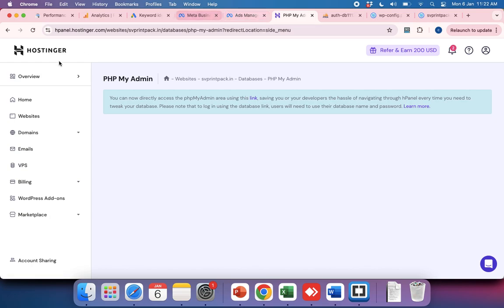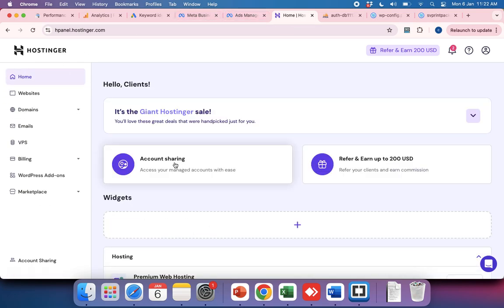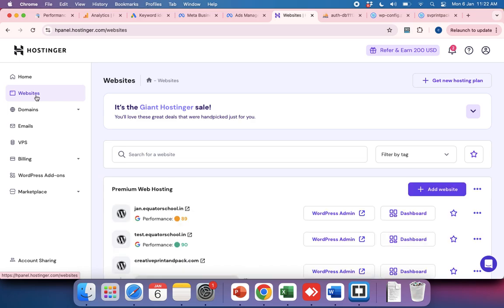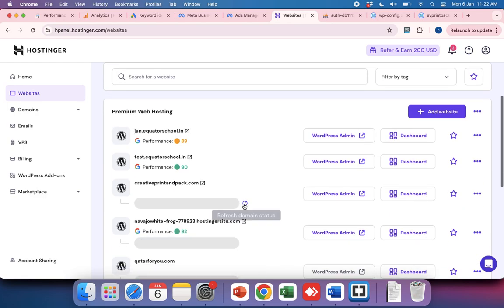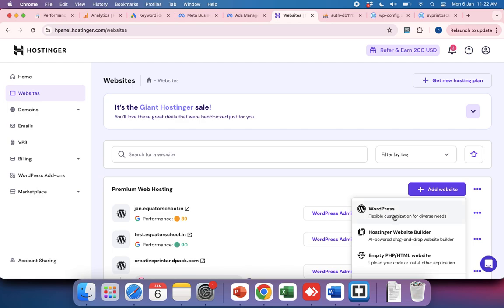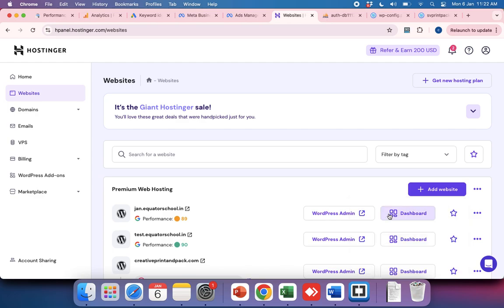So for that, let me go to the website. Observe carefully today, everybody. We are building the website in one of the methods, right? I'll just click on add website. What kind of website are you building? Empty PHP or HTML website? We are not the programmers to build HTML, CSS, JavaScript, everything by ourselves. Hostinger website builder: Hostinger also has some software which helps you build a website. We are not used to it, and definitely that may not be as matured as WordPress. So we'll not go with these two options. We'll pick the WordPress option, right?